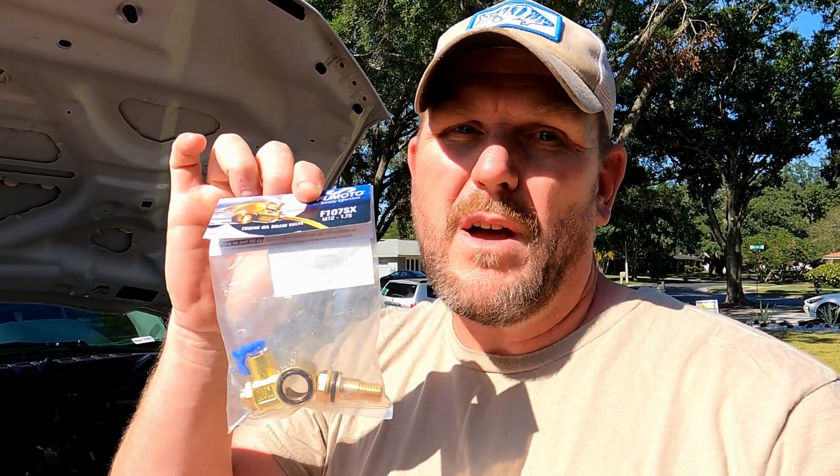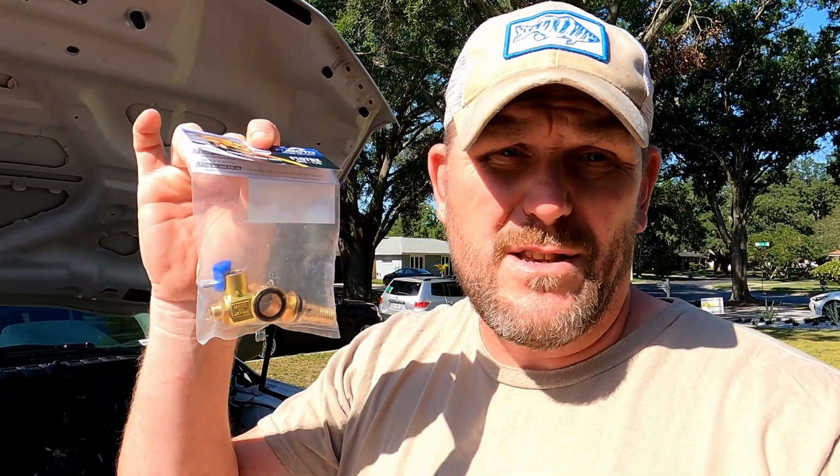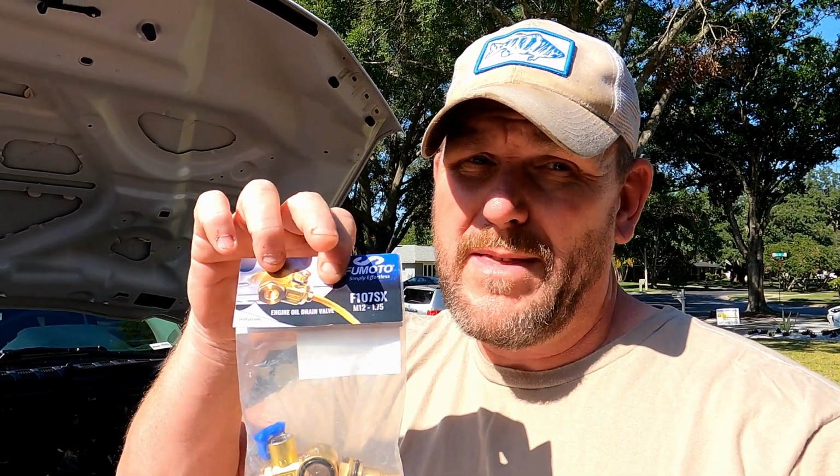All right, so this is the Fumoto valve for replacing your drain plug in your oil pan. Basically what this thing does is it just goes into place, and there's a valve that keeps it closed. So next time you have to do your oil change, all you have to do is open it. And we'll show you a little bit more about that in just a second.